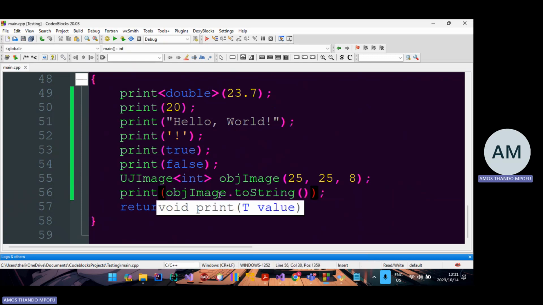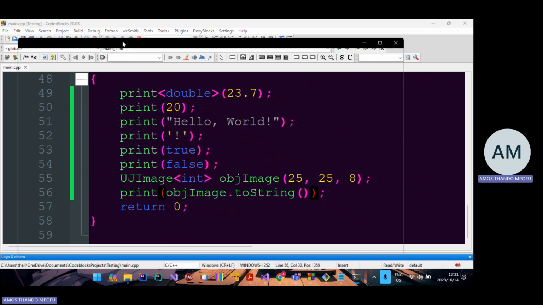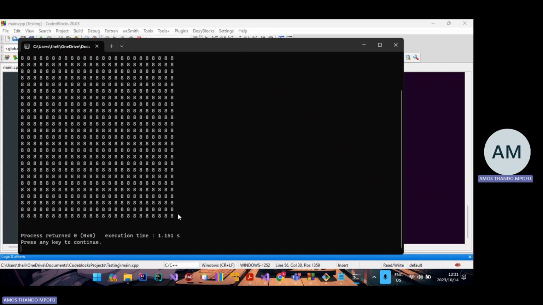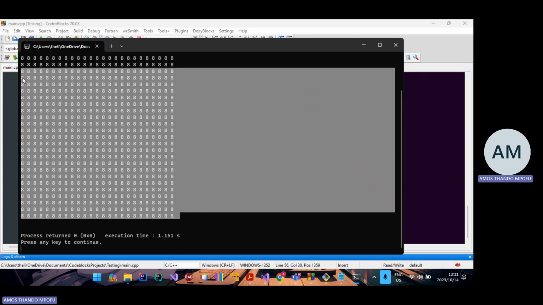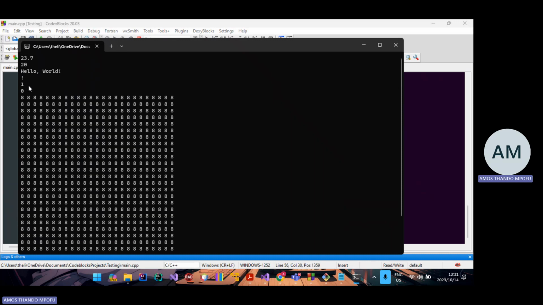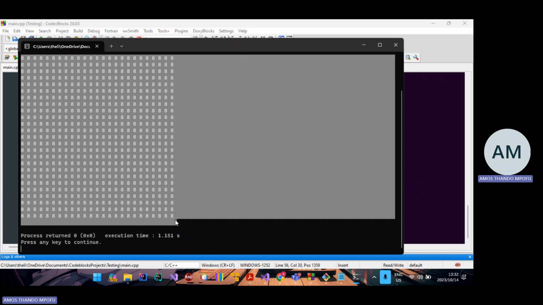I want to pass in the string and then print that string. It should be fine now. I was passing the object and I didn't define the operator for outputting, the stream insertion operator. As you can see, it's also able to print the object. But either way, it should print because it's just a string representation of the object.